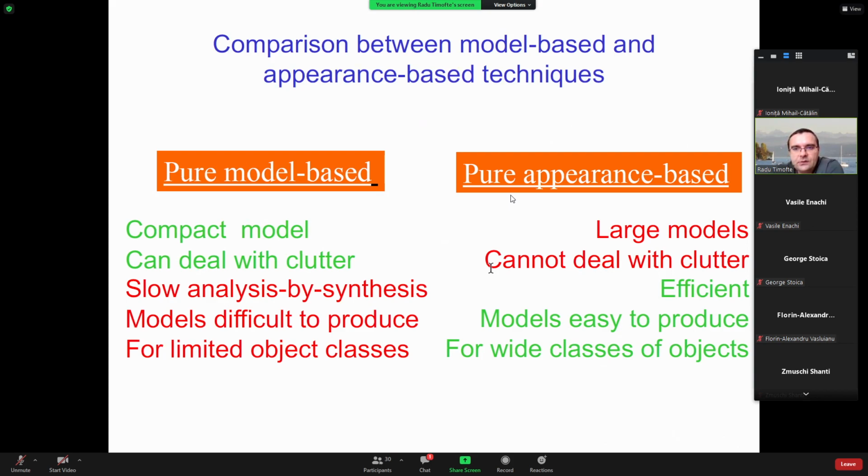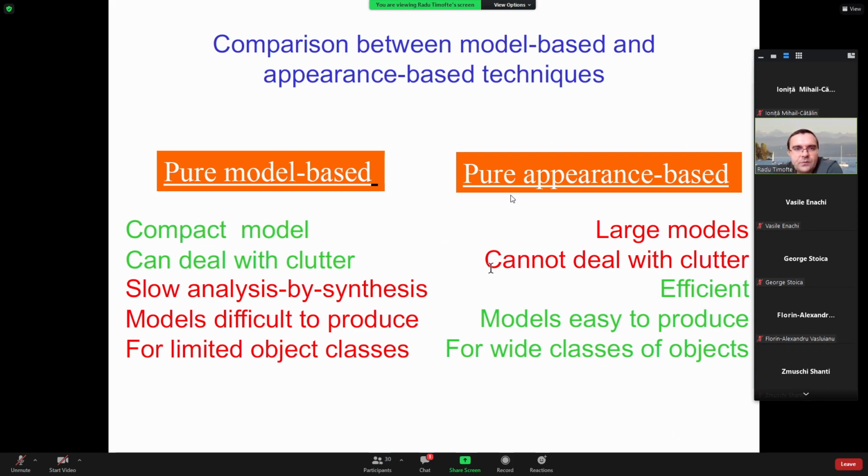And not necessarily can we cope with clutter, because each image or template individually doesn't have occlusion or reasoning with clutter. So it doesn't have a model of the background. For the pure model-based, actually we don't need a model of the background because we are just relying on the geometry and the alignment to the edges and what appears in the image.